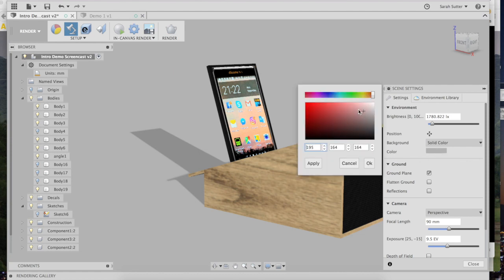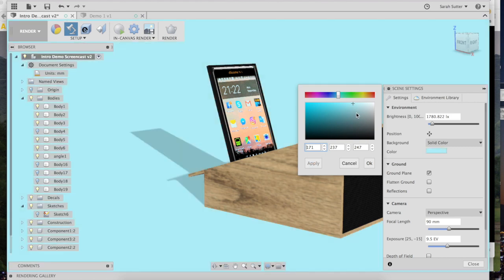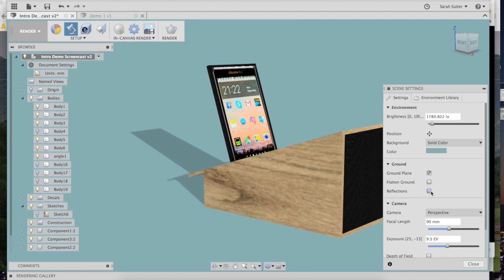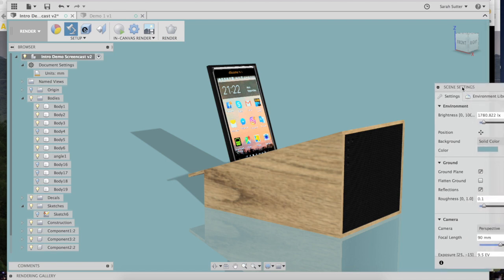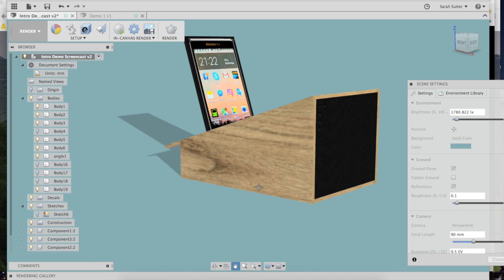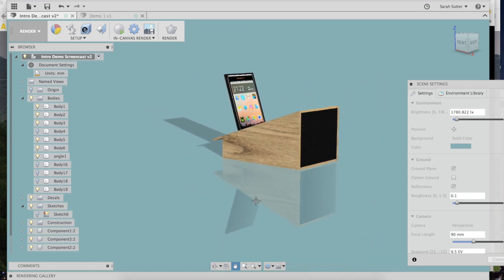You can put it in a pink background. You can put it in a pale blue. Maybe we want to match my icons. Let's apply that and see what happens. Oh, that's really horrible. There's sort of a reason they do something of a neutral, but it doesn't have to be gray necessarily. It could be something else. Ooh, here's another thing. Reflections. You can give yourself that nice shiny background thing going on. Go back to pan, move ourselves around here. That's looking pretty good, right?